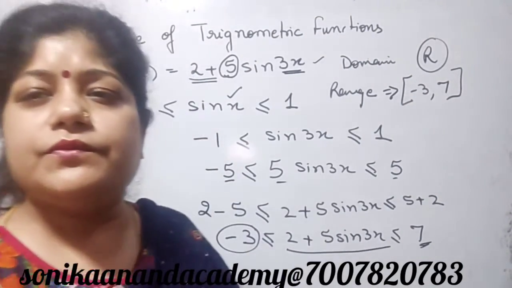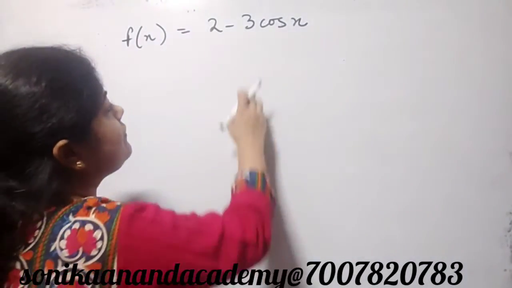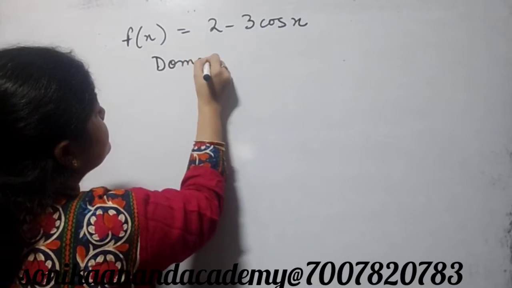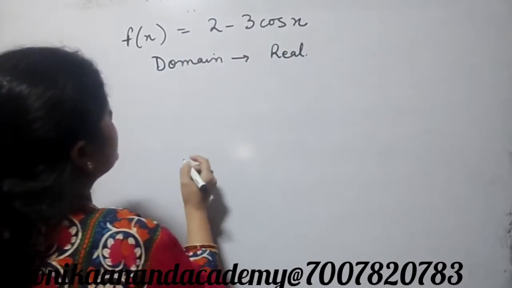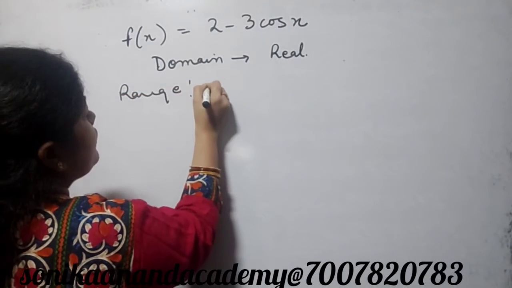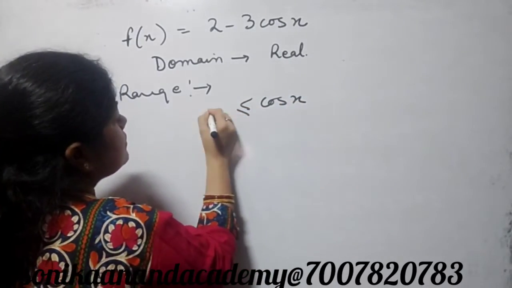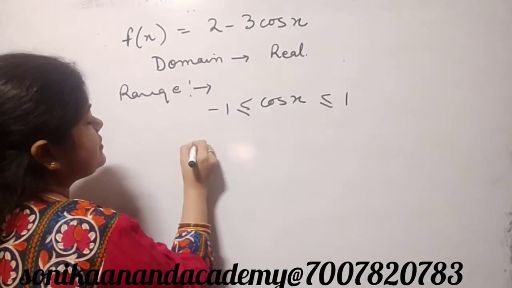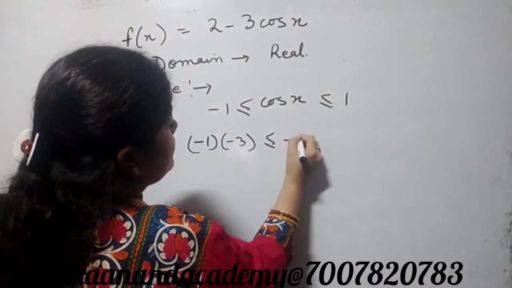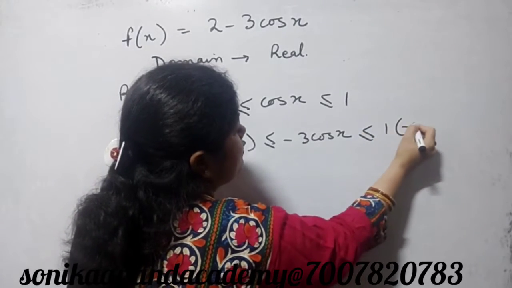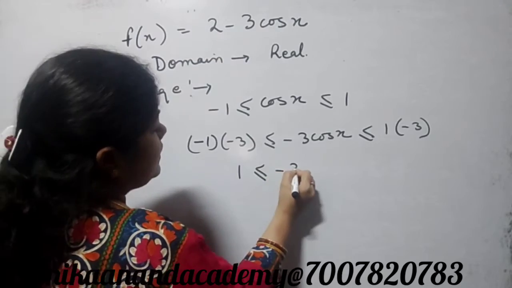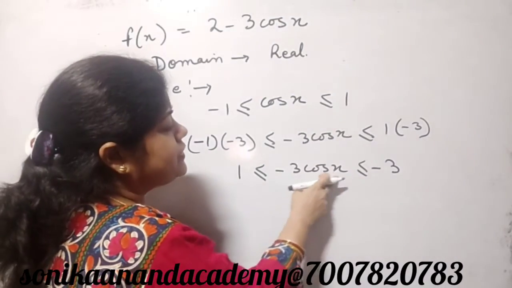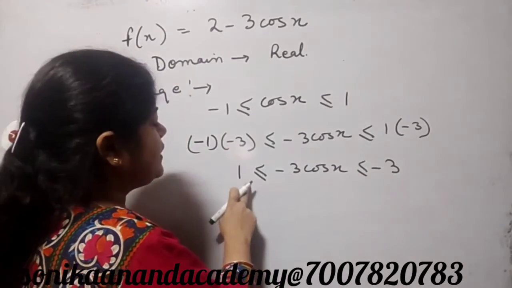One more question. In this trigonometric function, we have the trigonometric value of cos x. So again, the domain is all real values. In order to find the range, we know the value of cos x lies between minus 1 and 1. Now we have minus 3, so we multiply by minus 3. We get minus 3 ≤ minus 3 cos x. And 1 times minus 3 gives us: 1 minus 3 cos x, and here minus 3. That means the value of this is always less than or equal to minus 3 or greater than or equal to 1.